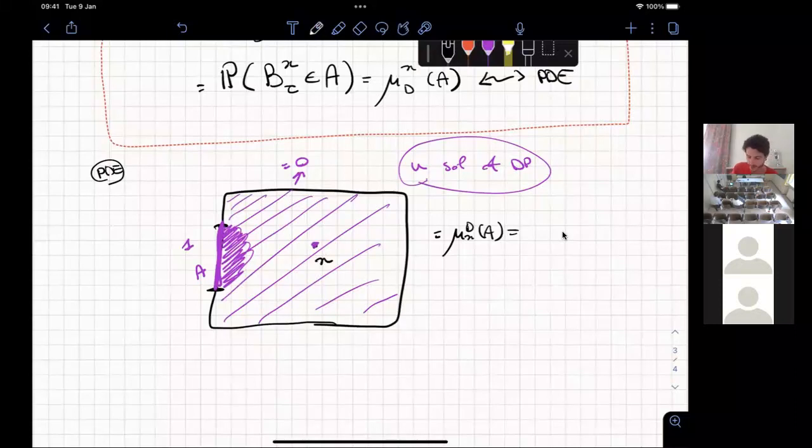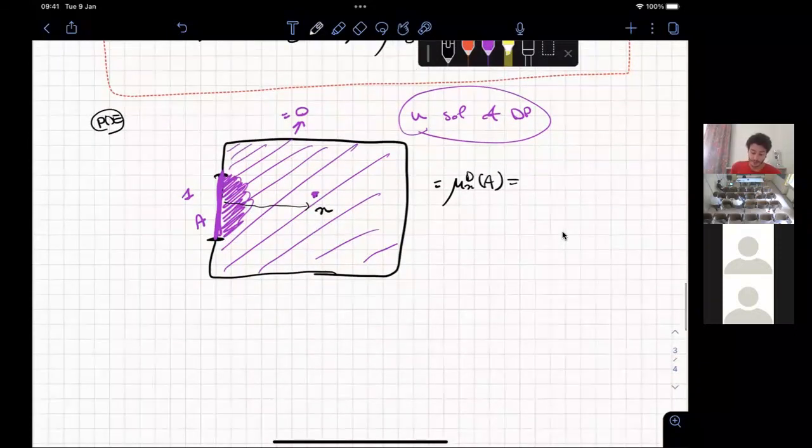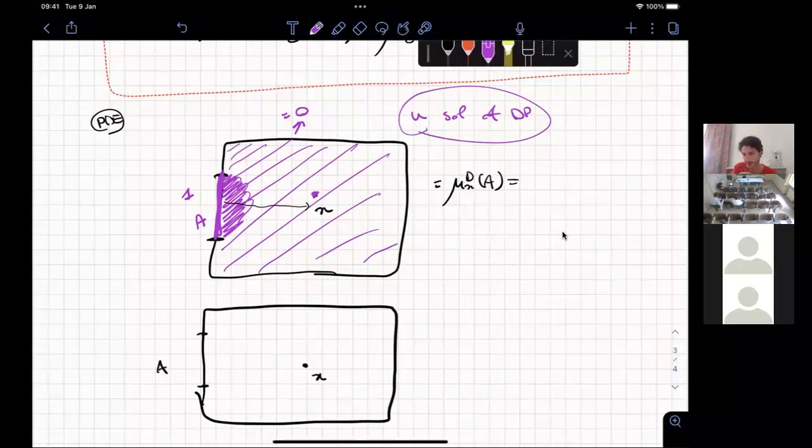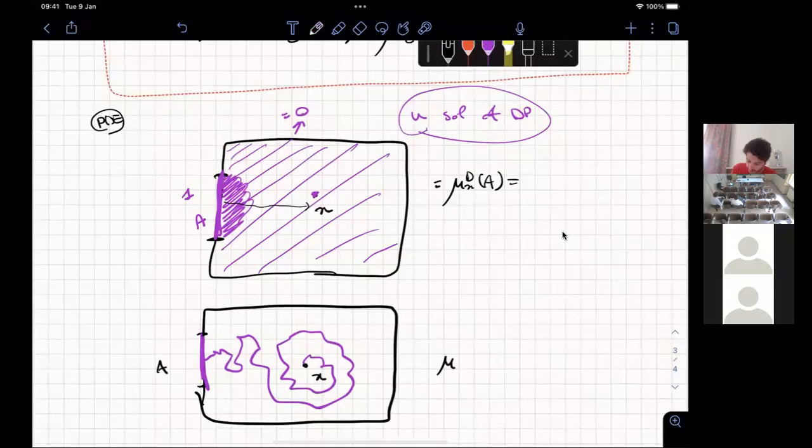So you start from A and then things evolve in here. If you go from the probabilistic point of view, it is a sort of different way to look at this. So from the probabilistic point of view, you start from X. Again, you have A at the borderline, and then you let your Brownian motion evolve. And at a certain point, you want to just compute the probability of ending up here. And these two guys coincide. So X of t, okay, and they are equal.